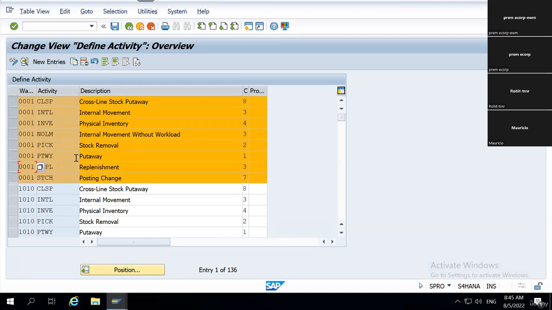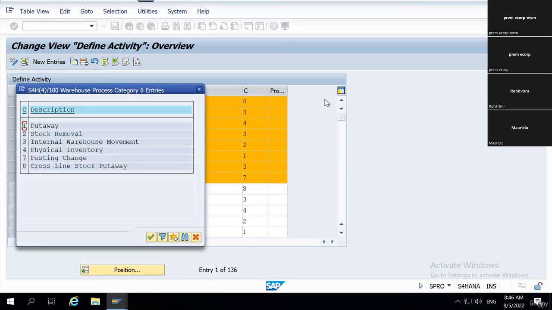But if you want to create one, you can always create a new entry with your Z activity. And if you can observe, against every activity you have a warehouse process category in place. We have 8+ activities in the warehouse given by SAP standard, and those activities are mapped with the warehouse process categories.